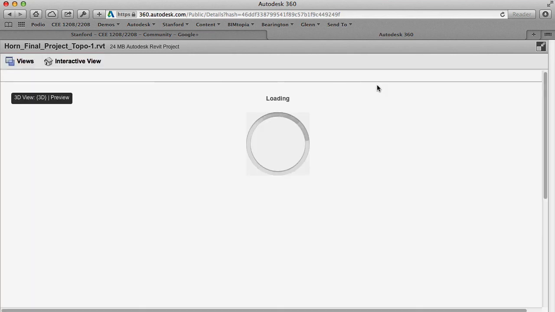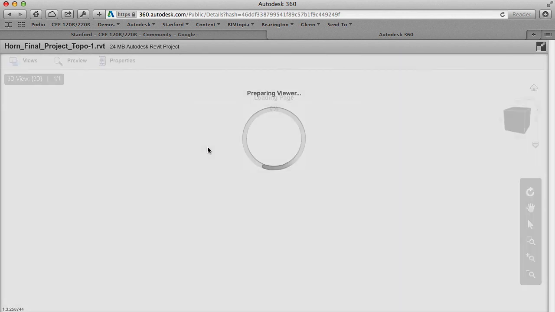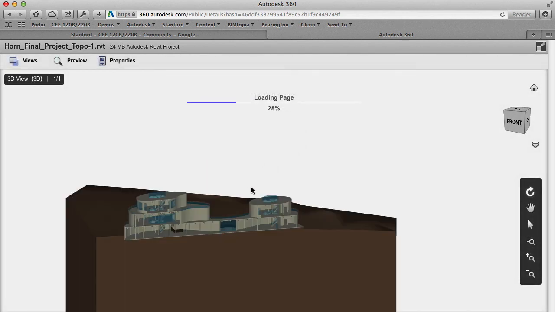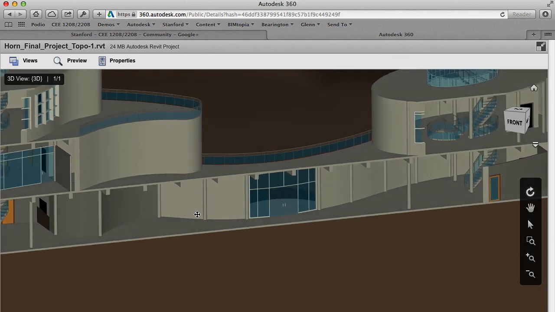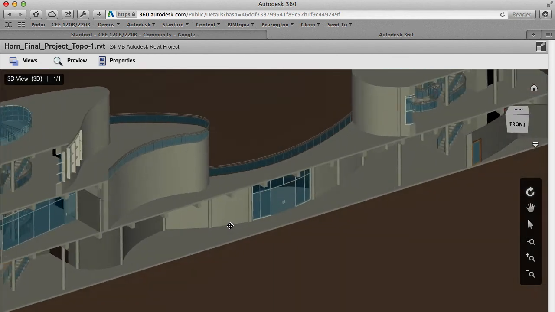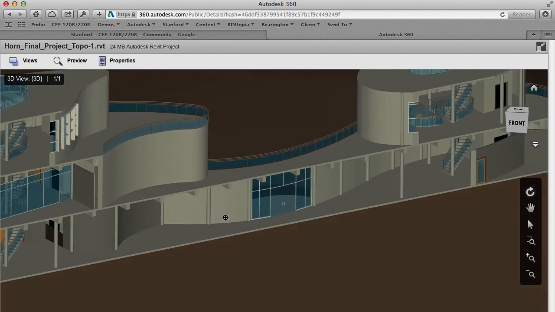If we take this 3D section view, which is also a very nice one, and make it interactive, I can zoom on in there if I want to. And you can also start orbiting around and taking a look at the model in its detail. So it's really a great way to experience the building. Another thing we can do with this view is view it on an iPad or an iPhone. So there's a lot of options for sharing it.